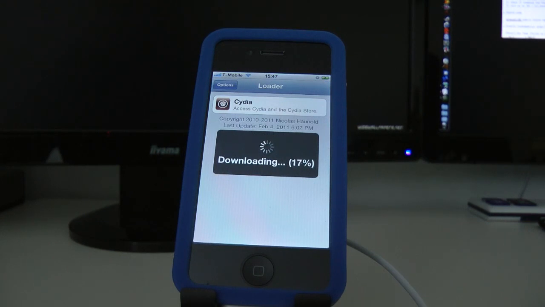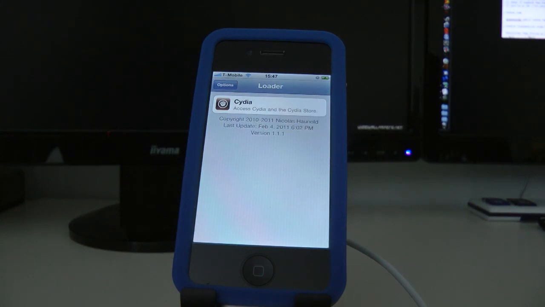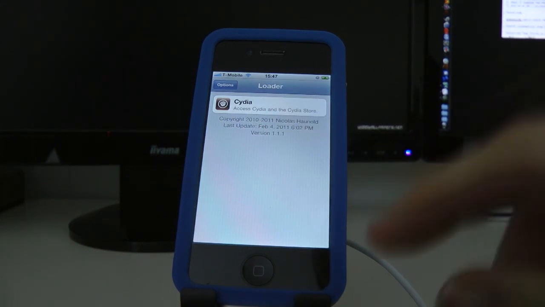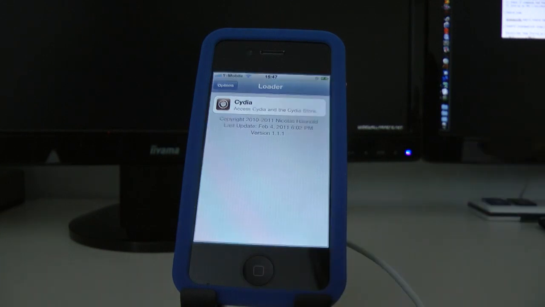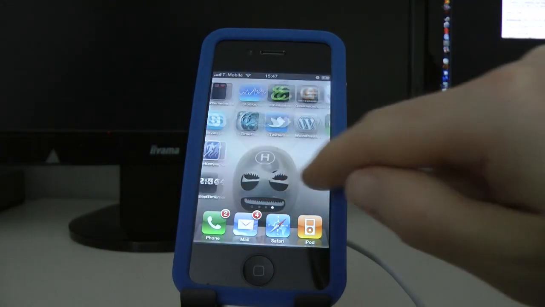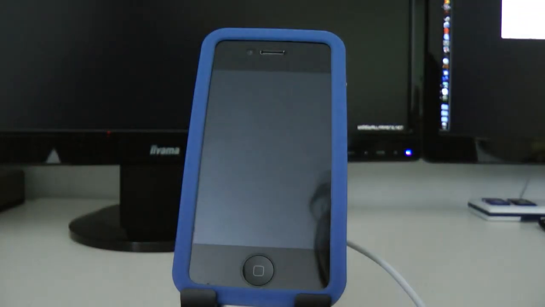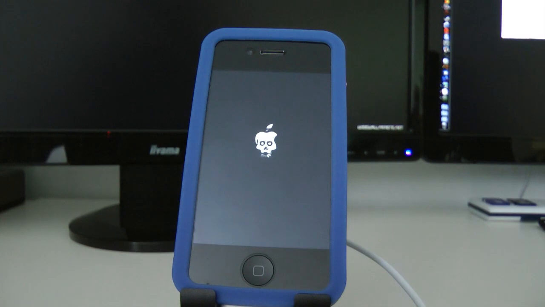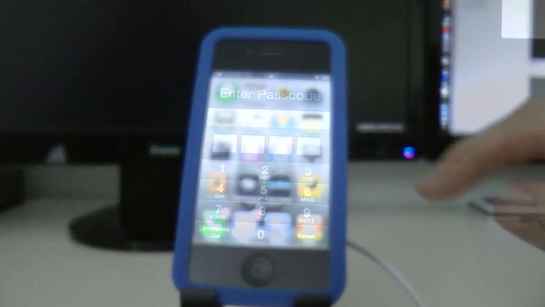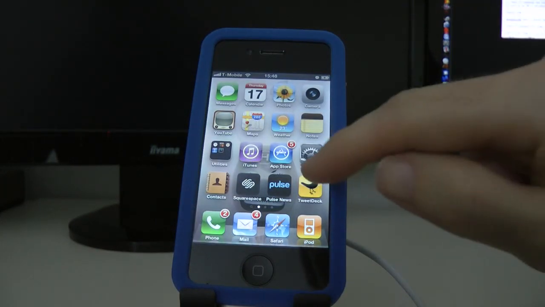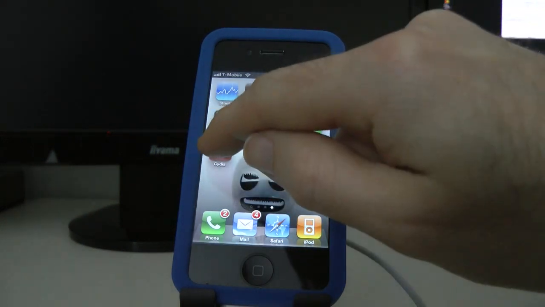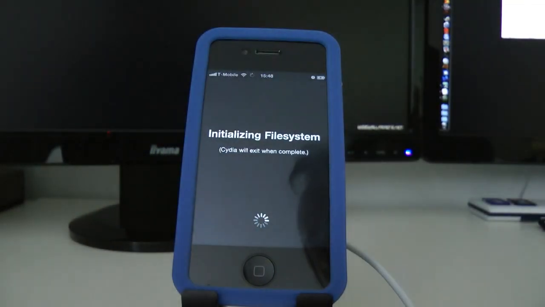And this is going to give me access to all of the applications and themes that are available in the Cydia store. Very, very excited about this. Success. So we've got a nice success icon come up there. So now if I go back out to the home screen, and I should have on here. Oh, there we go. So it's rebooting. And on this restart, we have got the Cydia application installed. So we can start that up.